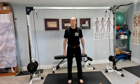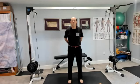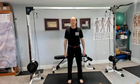So feet shoulder width apart, knees slightly bent. Bring the hips forward so the tailbone points towards the floor. Feel like the top of the head is being lifted upward, elongating the spine. Bring the chin down and in.